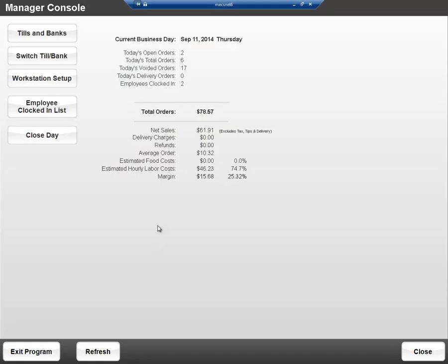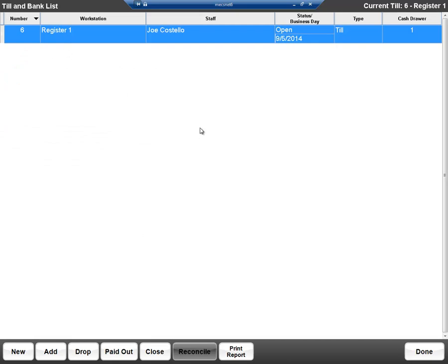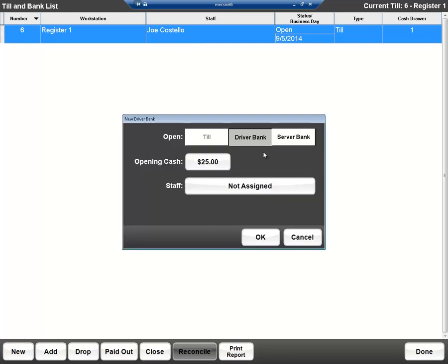Alright, so the manager function we kind of went through earlier. We'll have the options to go into tills and banks. As we can see, we have an open till here for Joe Costello, so that is going to be basically a cash register as a till. So we know that this has been open and we can make payments wherever Joe has been signed in. We can also create a new, we'll say, server bank.